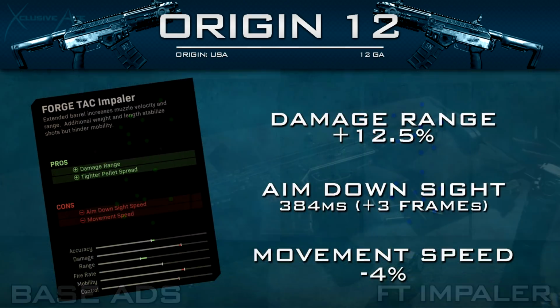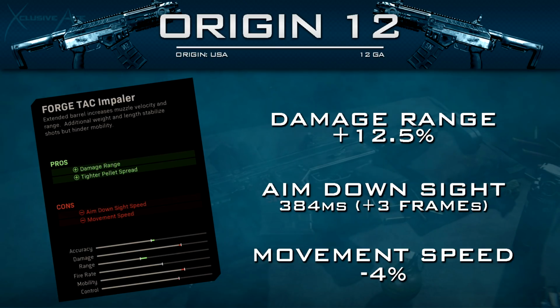And the downside for this one is, first up, our aim down sight time is slowed down by 3 frames at 60 FPS, so our new aim down sight time is 384 milliseconds, which is quite slow. And on top of that, our overall movement speed is reduced by 4%.